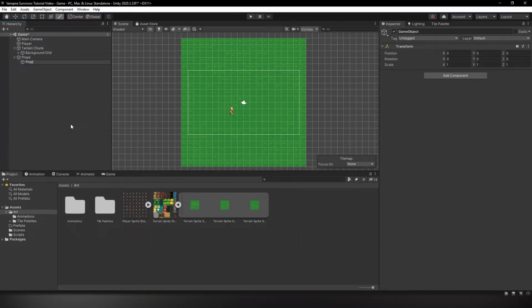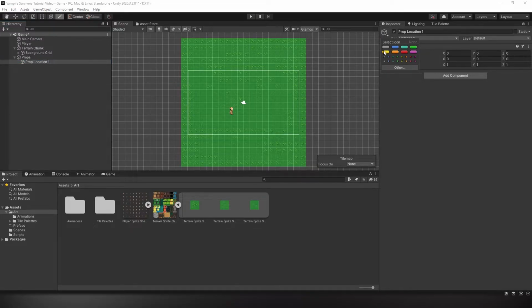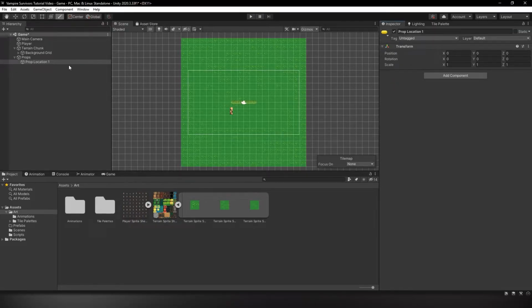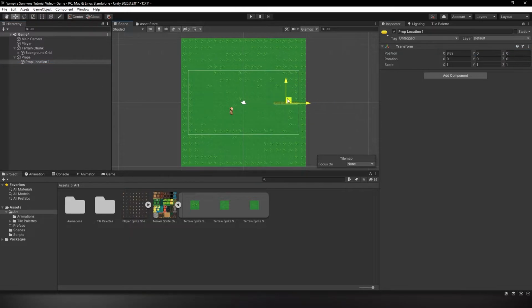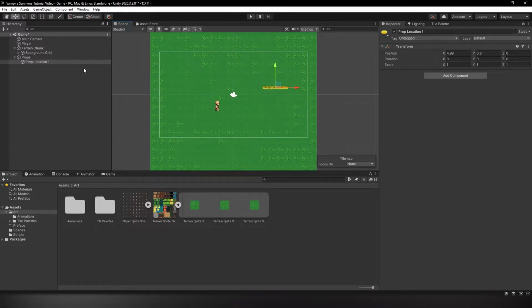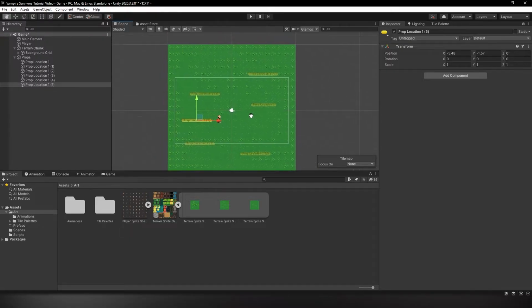Now with that being said, let's create an empty game object with the name prop location 1 under props and give it an icon by clicking on the blue icon, clicking on the cube icon next to the name. I'll give mine a yellow icon. Make sure to reset the transform of this object as well and move it to anywhere within the bounds of the tile map. If you can't really see the icon, it might be because your gizmos at the top of the editor is disabled, so you can click this button to just enable it. Now, let's create several more prop locations and do the same until the entire chunk has been populated enough. Make sure to space them out nicely such that no 2 prop locations are right next to each other.